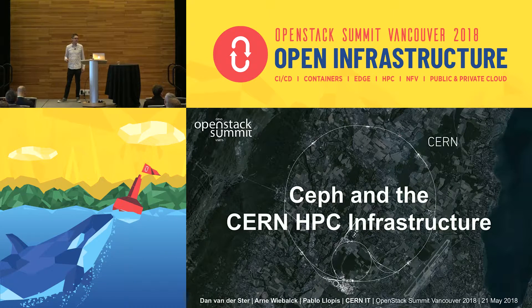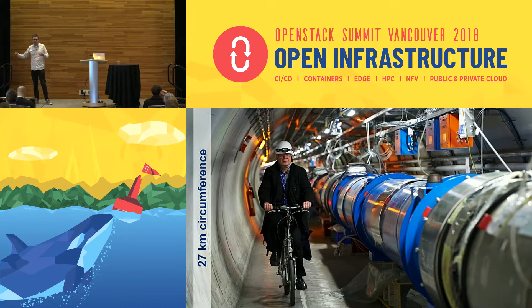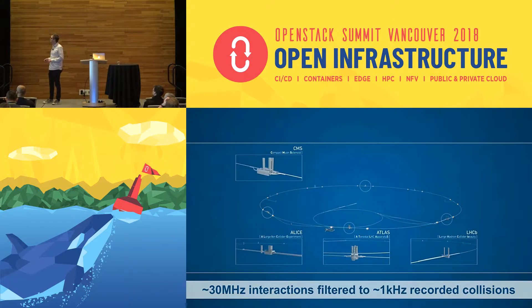This picture behind me is what CERN actually looks like. This is the LHC tunnel, 100 meters below the surface close to Geneva, Switzerland. It's 27 kilometers wide — you sometimes have to ride a bike to go around the whole thing. That blue thing is a superconducting magnet used to accelerate beams up to almost the speed of light.